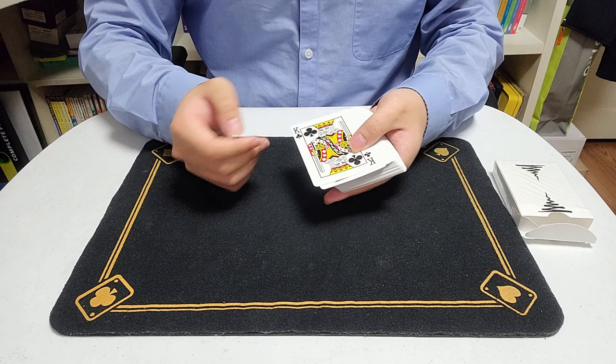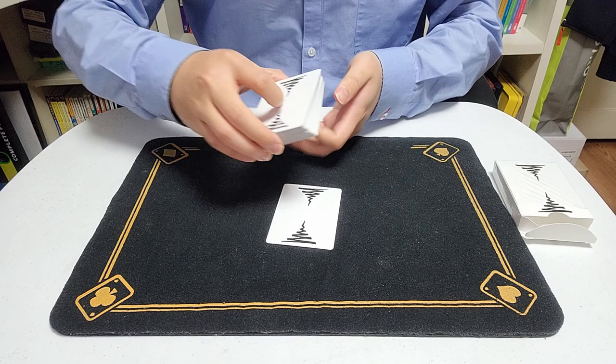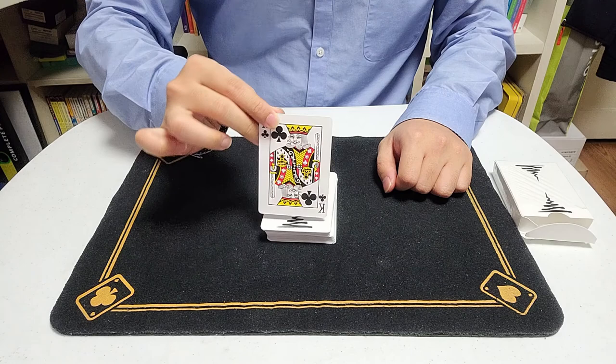I'm going to show you once again, just like so. Since I put this time, let's make it harder. I put it inside the center, but this time I'm going to make it at the bottom of the deck, just like so. And now all you need is one gesture, and there you go, the King of Clubs rises to the top.